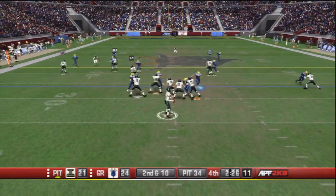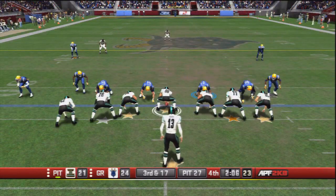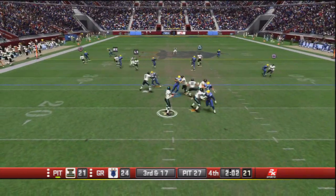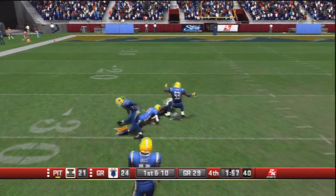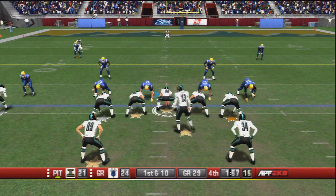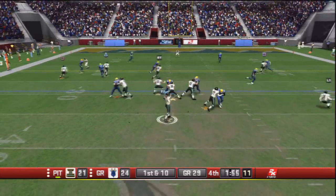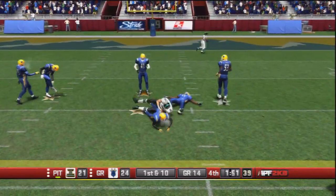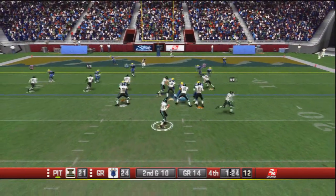Just under two and a half minutes to go in the game. Dan Marino out of the shotgun, he pumps and is sacked back at the 27-yard line, a loss of seven. Third and 17 — can the GOATS get their defense off the field? Marino over the middle, deep — it's caught by Ditka, deep into GOATS territory, down to the 30. That takes us to the two-minute warning. What a play again by Mike Ditka, putting Pittsburgh in field goal range. The GOATS defense trying to clamp down but Ditka over the middle again, a first down. Almost the entire passing game has gone through Mike Ditka.